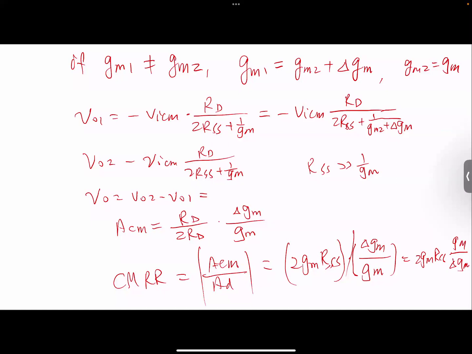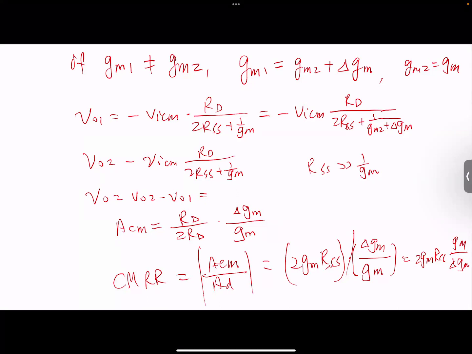So you see the ratio, if delta GM changes 1%, this becomes 100, and this becomes a really large number, which is good. But if delta GM changes too much, let's say somebody designed a lousy transistor, so the two transistors are so different that the GM is 1/2 of each other. So one is like 5, the other one is 2.5. What happens is that this becomes 2. And if we use the previous example, this becomes like 2,500, really. So not even 2,500.